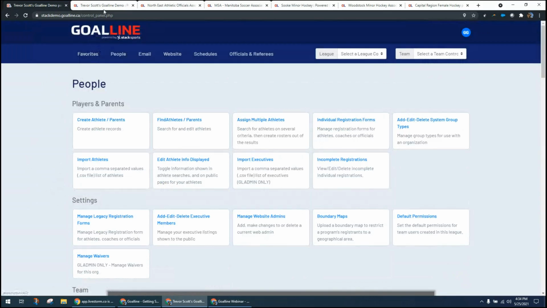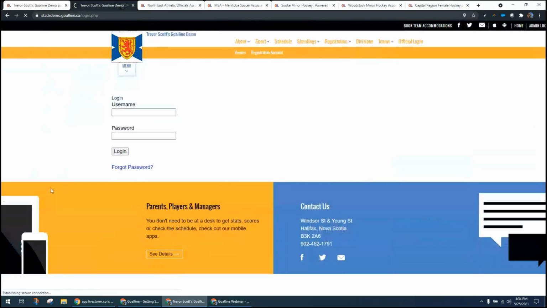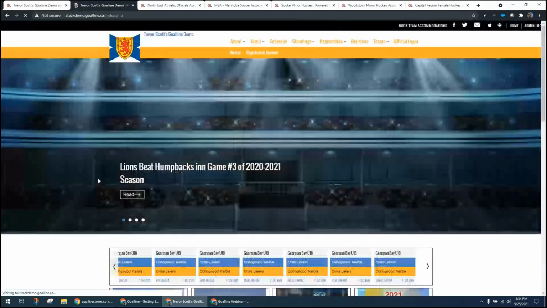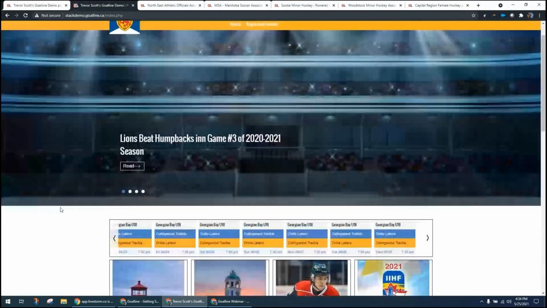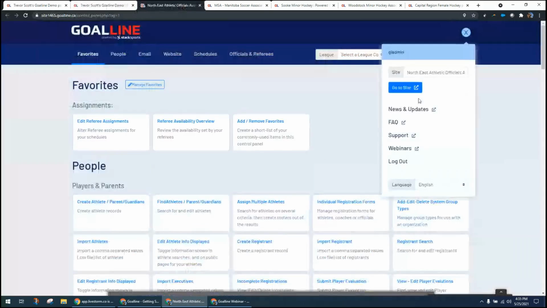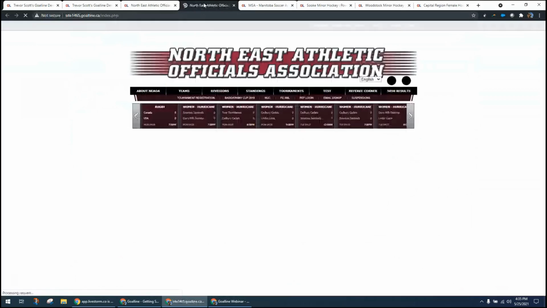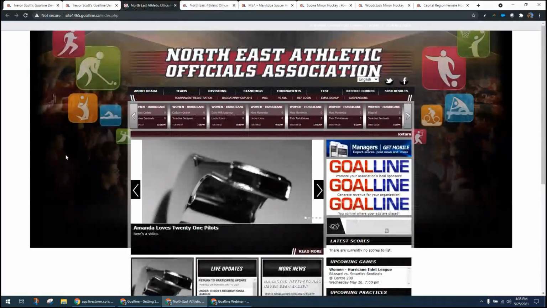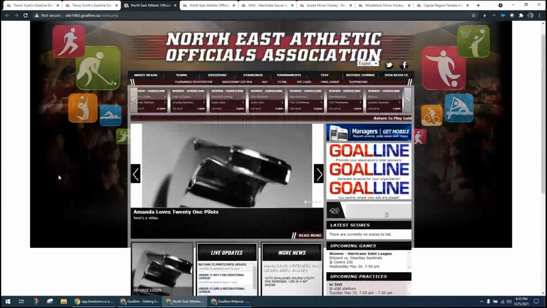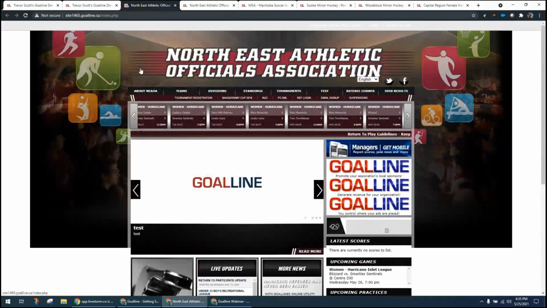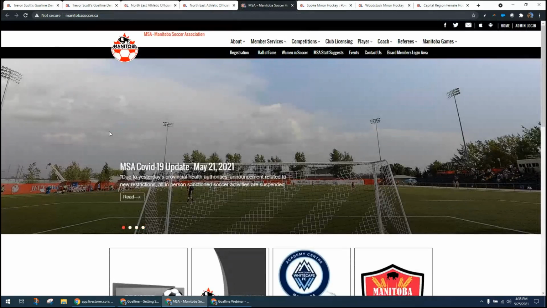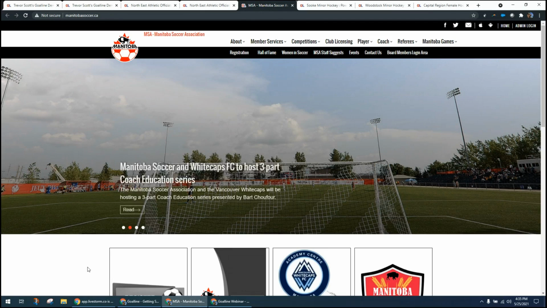So what do I mean when I talk about gold or silver? So the demo site that I was looking at the very beginning here, this is one of our silver layouts. And then our gold layout is the other probably pretty familiar looking demo site that I use a lot, my Northeast Athletic Officials. But let me show you a couple examples of actual sites that look super fantastic. And I want to point out the differences in how they're managed. The same silver layout that we have for Trevor's demo site that I was using is used here by Manitoba Soccer.